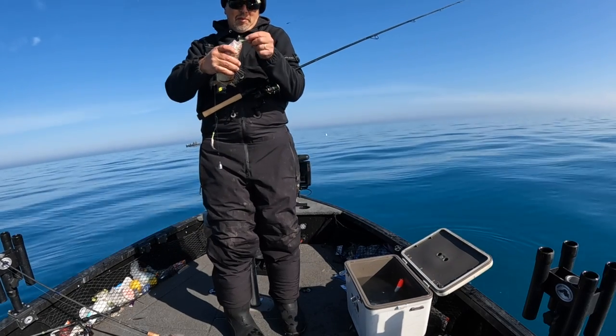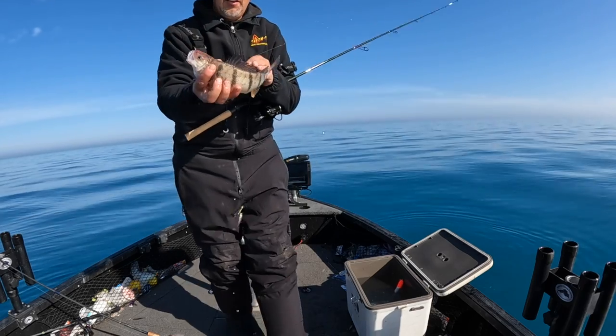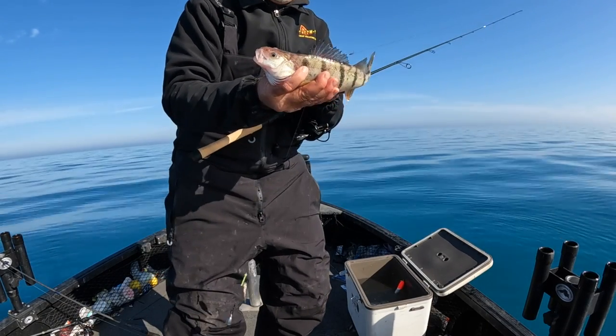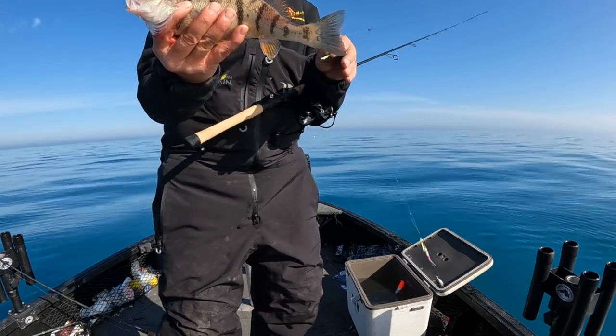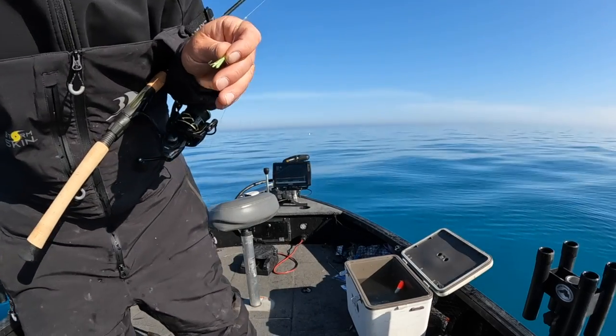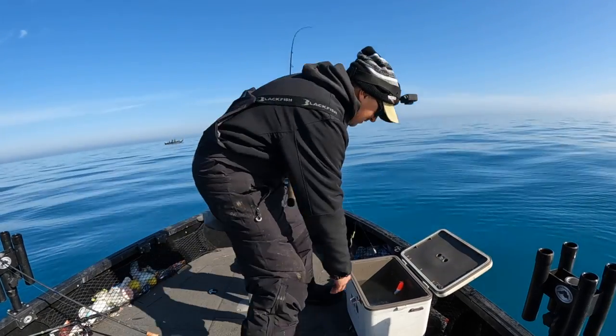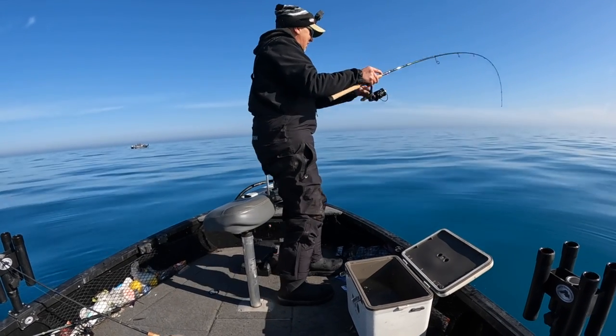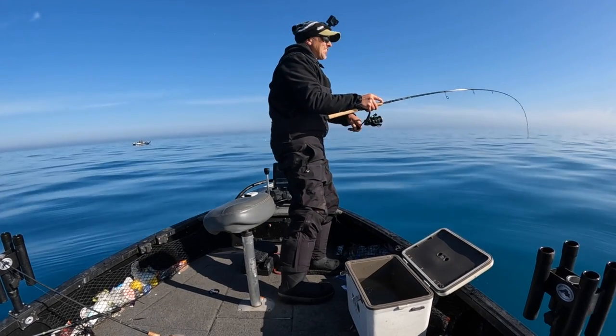How can you not keep these big males like this, right? Especially from this deep. You got a ladder. Yeah. It's not huge, but that's 12 inches. And oh, yeah, those are good ones. All right, throw them back there. Number two for me, guys. There he is. Andy, I got a tank. 14 3/4. How you doing, buddy?